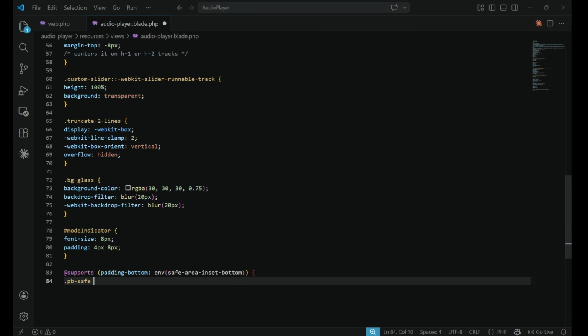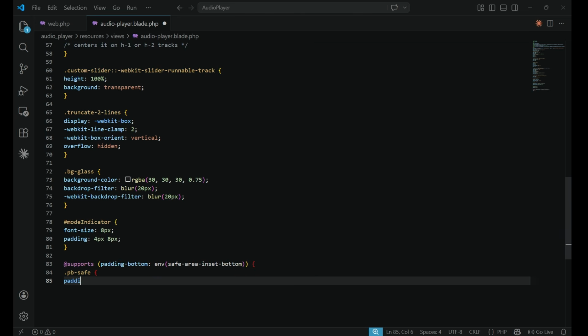And after this just simply pass here the save, add styling for it, padding bottom, and then save top.